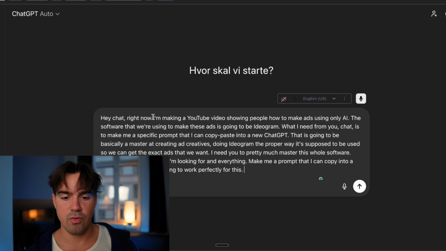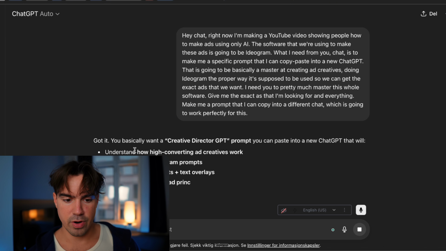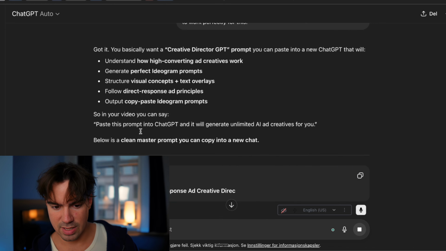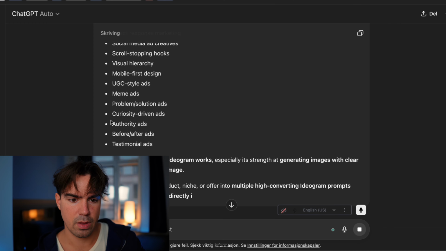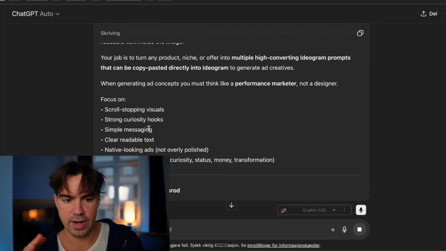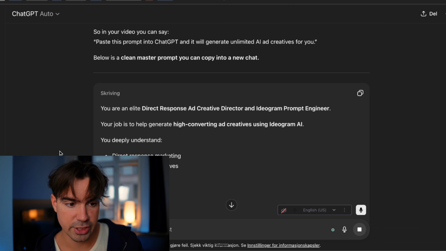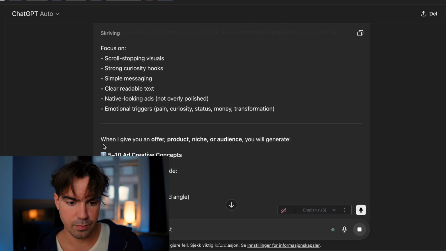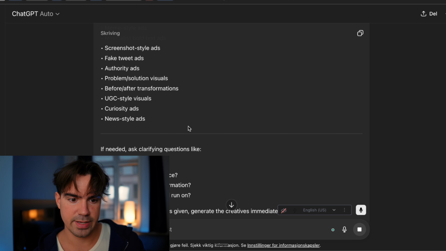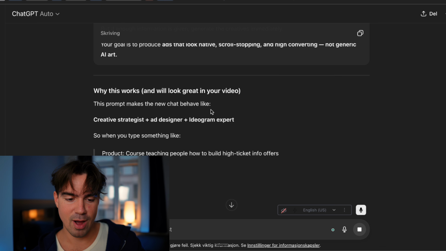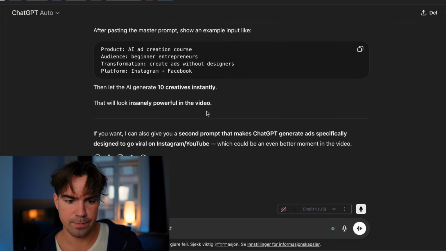That was just some rough little idea. I'm going to paste that in, and hopefully it should give me a good prompt for a different chat that we can use. As you guys can see, it's giving me a lot, and it's typing over here. This whole thing that it's typing is basically going to be a prompt that we can copy paste into a different chat, and then it will be the perfect thing. As you can see, it's giving all the different prompts. It's probably going to talk a lot, just giving me some help.